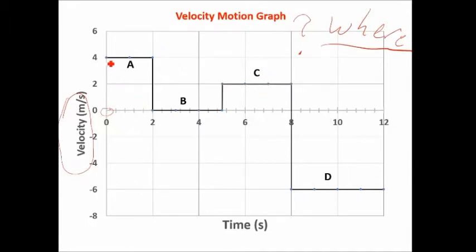You just see how you're moving. And so at the beginning, you have a velocity of four. And over here, you have a velocity of four. So all along here, you have a velocity of four.